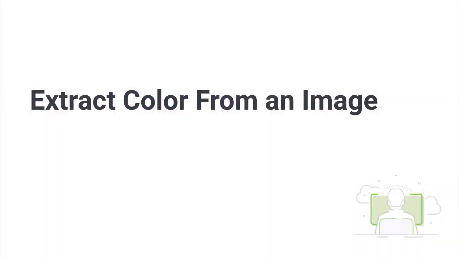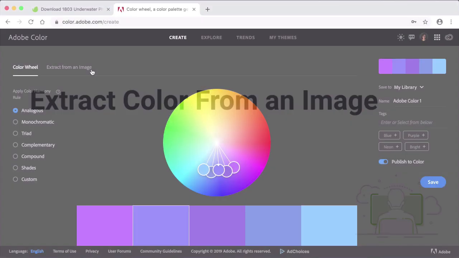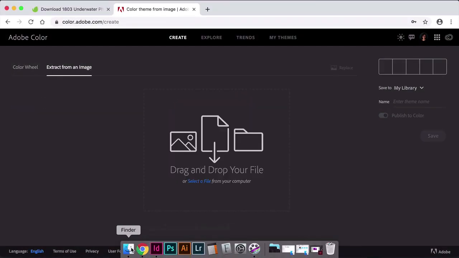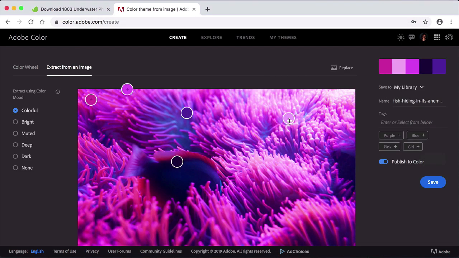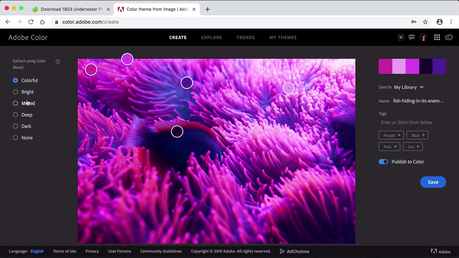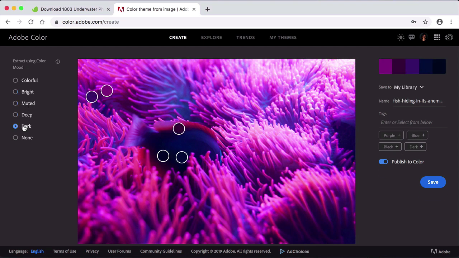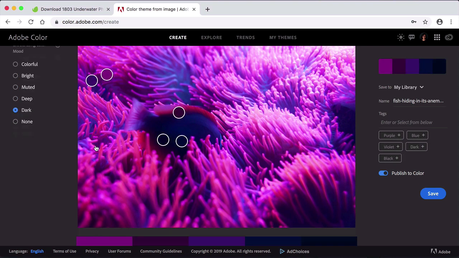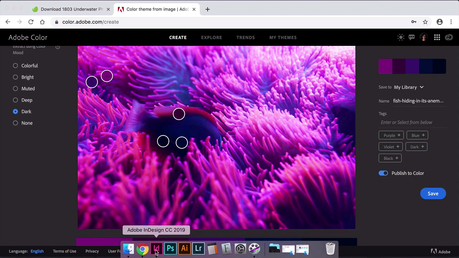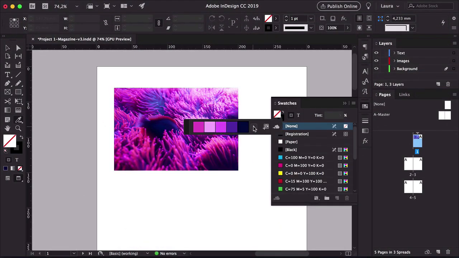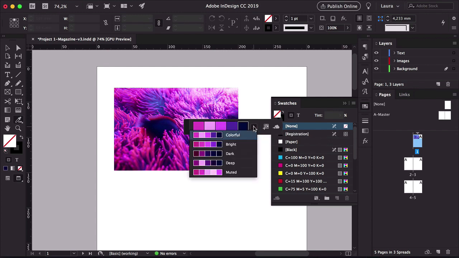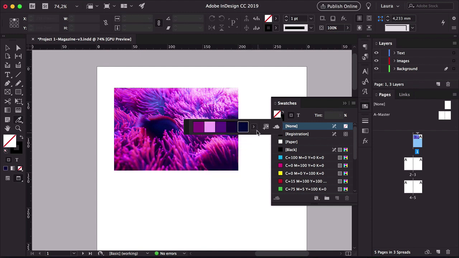Another option here they also have is extract from an image. So we'll drop the image here. And the neat part of this is that you can actually move the 5 colors that we have here. So we can either select a mood and it will show you where it exactly is grabbing it from. Or you can select none and move things around. And if we just quickly go back to InDesign, the color theme tool, if we click here on the arrow, it'll give us the same options as well, but not the one where it's custom, where you can move each color around.